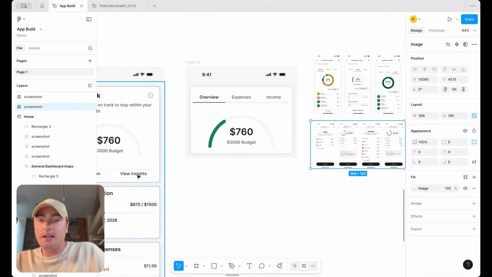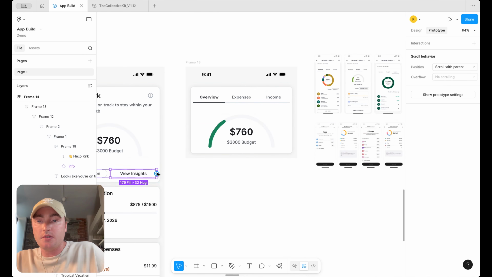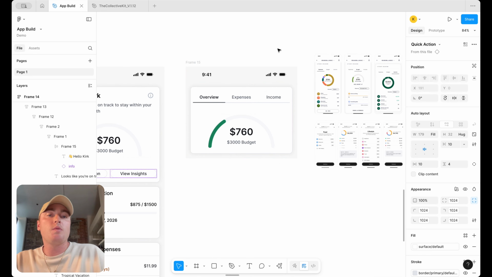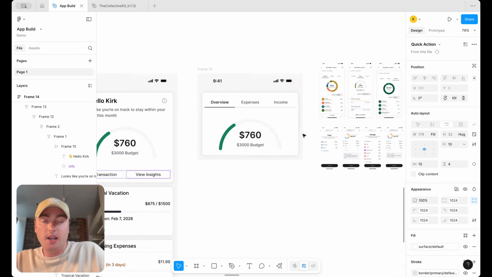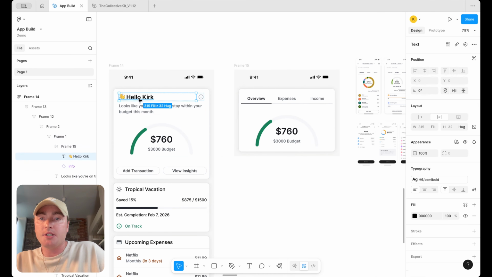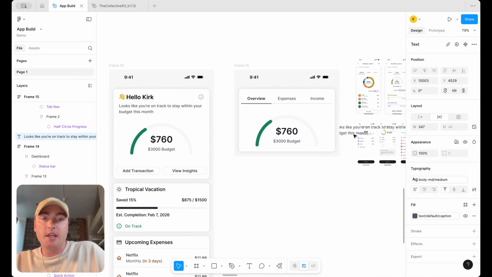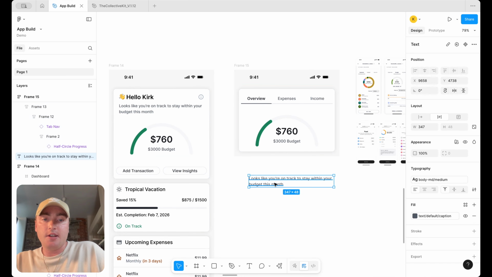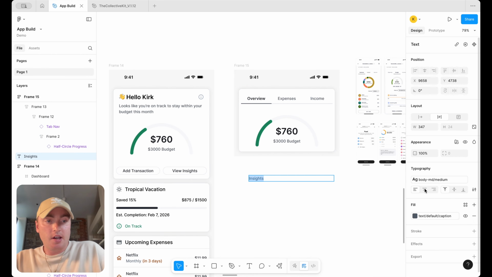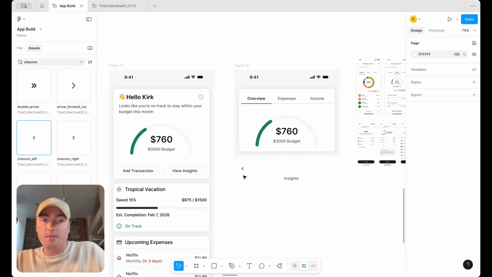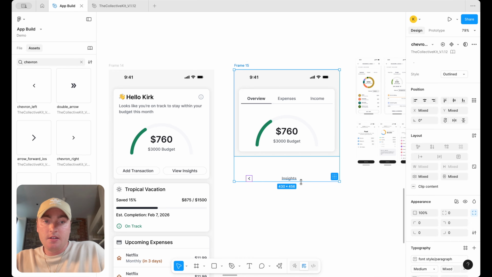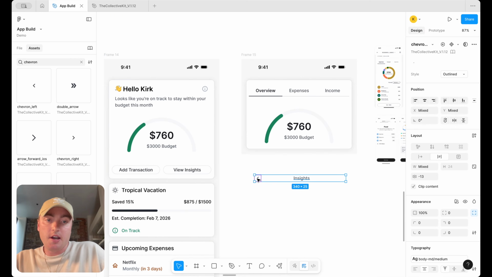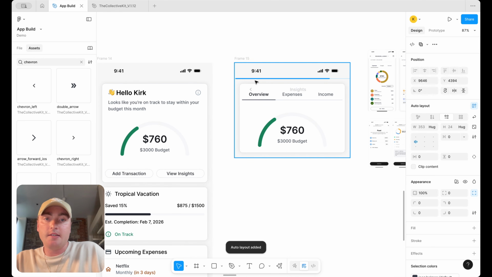And one thing too is, if the view insights button here is going to come from here, we're going to need the option. We wouldn't want the option to navigate back. Now, I think probably not a half bad option is to have something in between this card and our top nav here that's just like insights. So let's go into our asset panel and pull in a chevron. I already had one set up. And then let's add some auto layout, connect both of them here, and simply drag it in between.